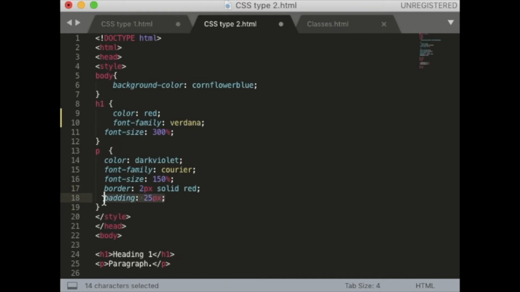And we also have something called padding. What the padding does is it determines the distance between your text and the border. So let's say I don't want the border to be right there, touching the text as much. I want it to be much further away, and I want a bigger box or a bigger border with more space between the text and the border. In that case, I could set the padding much higher, and the unit for this is px.